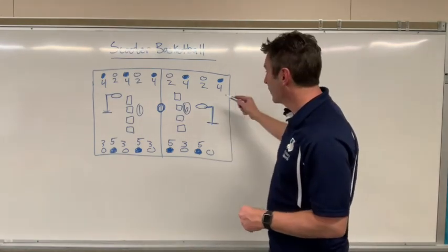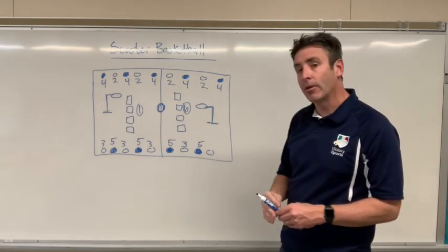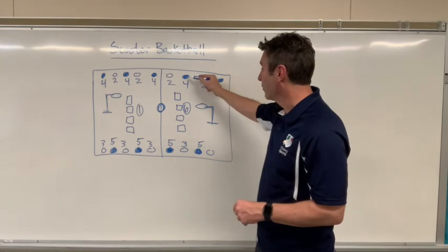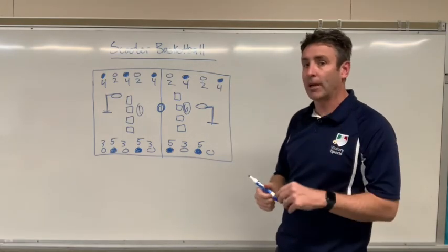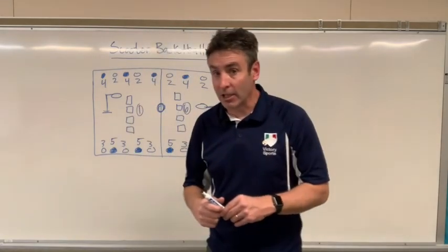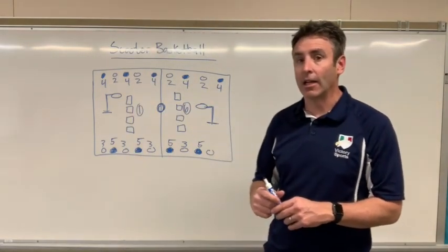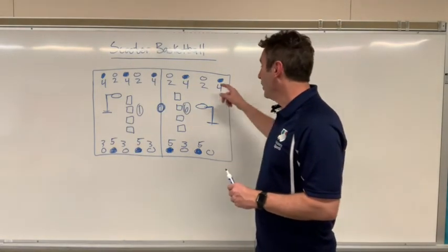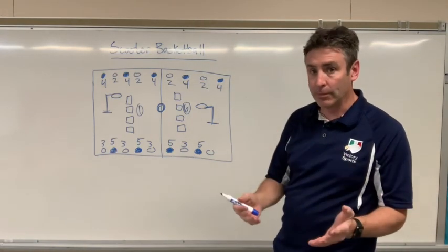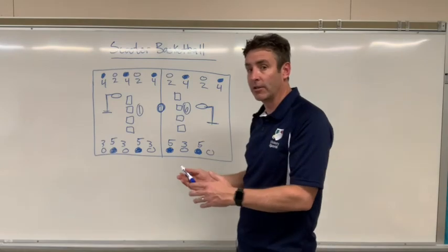Now, the people on the sidelines, okay, they're in the game even though they're on the sidelines. And what happens here is the person who is on the sideline must keep 1 foot on the spot at all times, all right, and they cannot move that spot. Sometimes the kids will slide the spot. I tell them they can't do that. Now, the people on the sidelines can pass to people on their team who are on a scooter, whereas the people who are on a scooter can also pass to people on the sidelines.